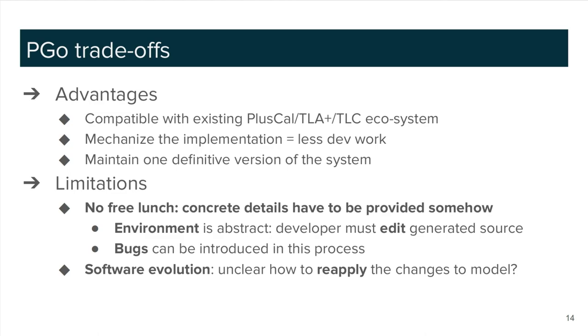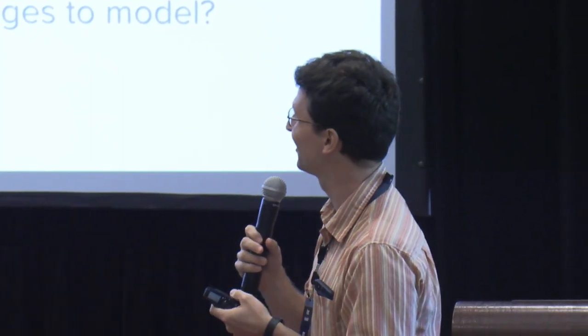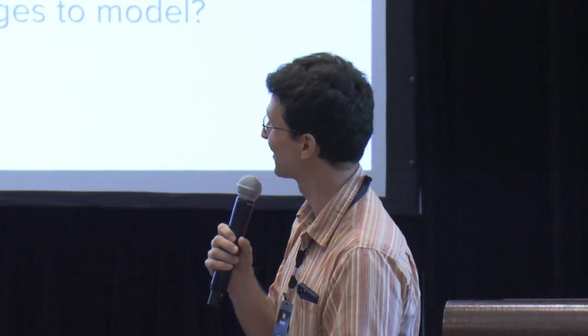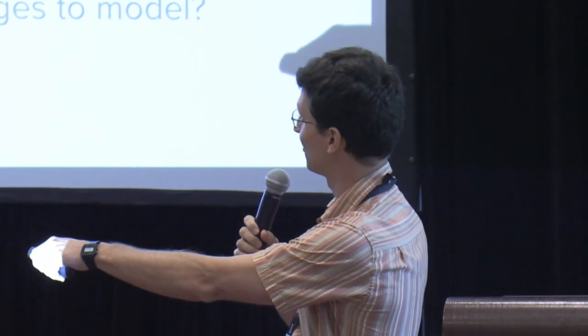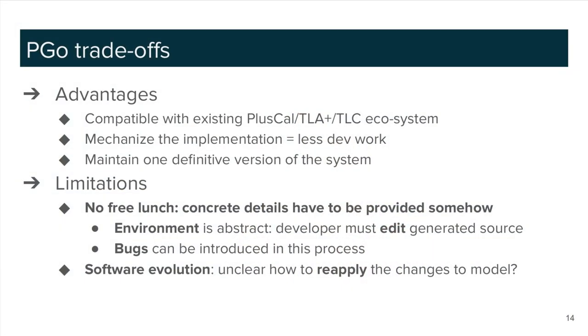The problem is there's no real free lunch, because the reason you're using model checking in the first place is that you want to model check it, so it has to be small and abstract and capture just the right things that you want to capture. Earlier there were questions around how do you include this? Why do you not include that? Well, that's the art of model checking, so to speak. It's going to differ between different systems. And the things that you're leaving out are things like the environment, for example, like the file system or the network or the key value store.